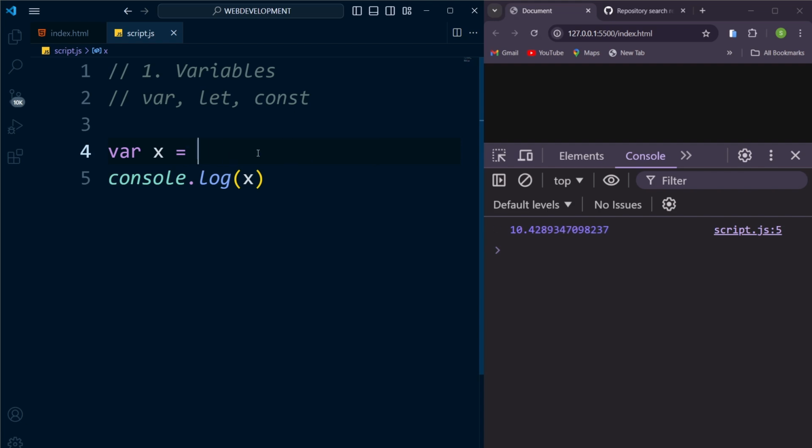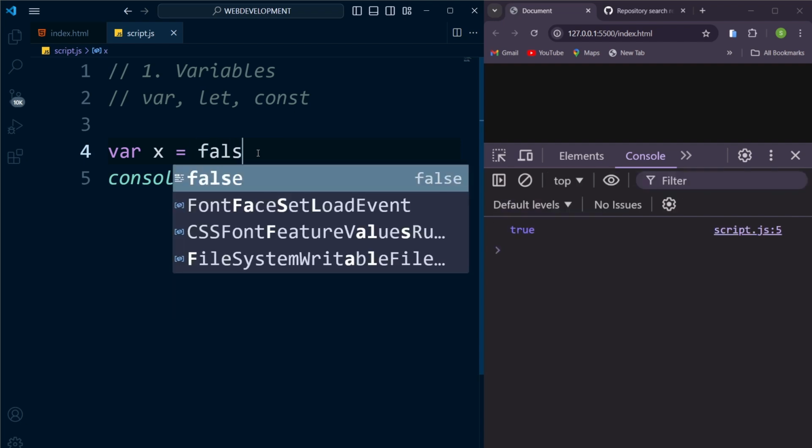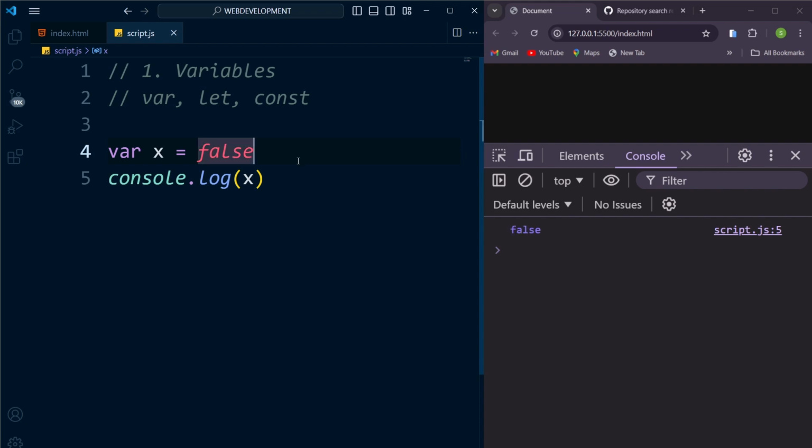Not only numbers, you can store the characters and even the strings, and even the boolean values such as true and false. Same as where you can do this with the let also. Let's say there is a value 10, and you can use the keyword let in order to store 10 in a variable x.